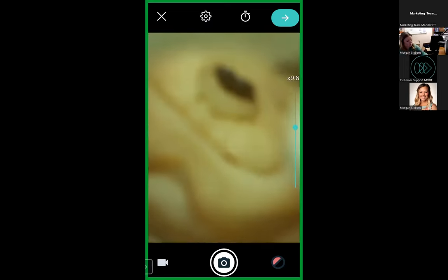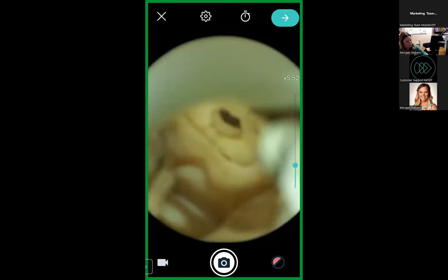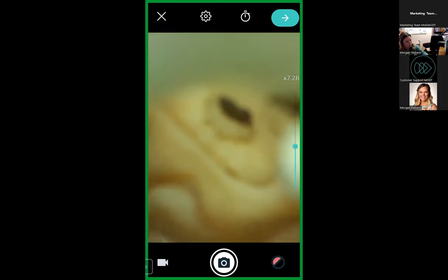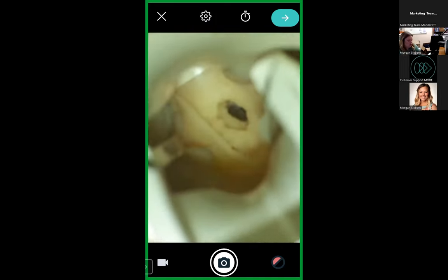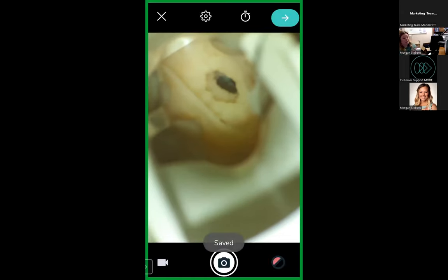So now I'm going to zoom in a little bit and just tap my screen to have it. Okay, sometimes I go too fast. So that's not the picture that I want. So I'm going to move my stand out. Oh yeah, there we go. That's much better. But my camera is, there we go, gotta tighten it. There, that's the picture that I want. So I'm just going to take a photo. And you can see when I touched the screen, it moved a little bit. So that is what it looks like to use it.